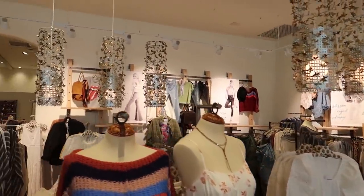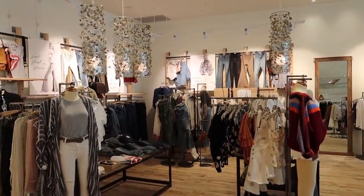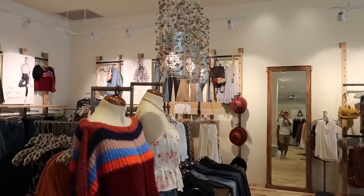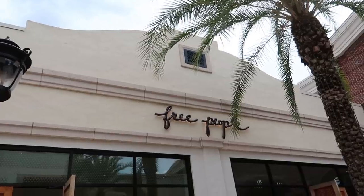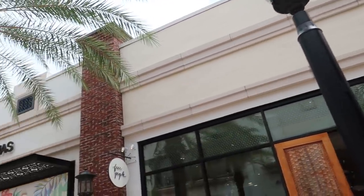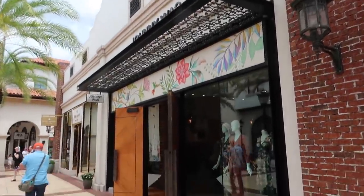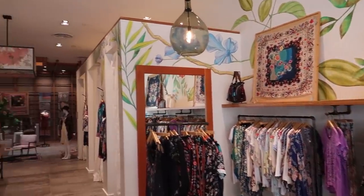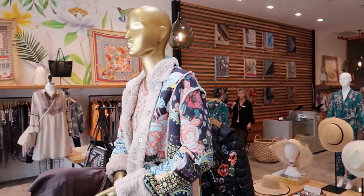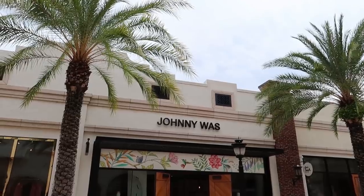I don't know how to describe Free People. I got some Janis Joplin shirts, jeans, lacy things — kind of like a boho style. I feel like this is stuff that people would wear to Coachella. I'm going to go with stuff that people wear to Coachella. Free People also has a skylight — I feel like we hit a higher level of designer fashion out in this section. Now we're heading into Johnny Was. I've never been in this store. Here's a quick overview of Johnny Was — it feels kind of similar to what we were seeing next door at Free People. They've got skylights in here too.